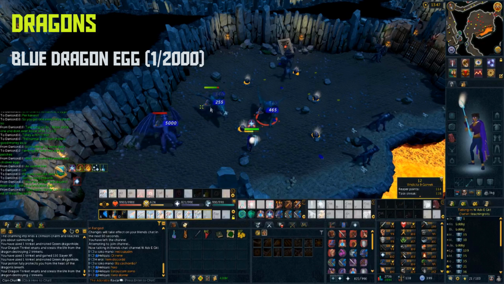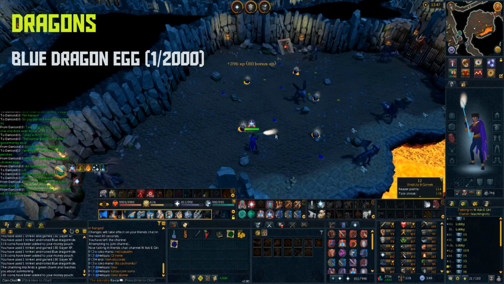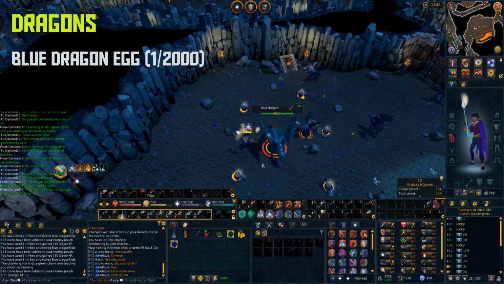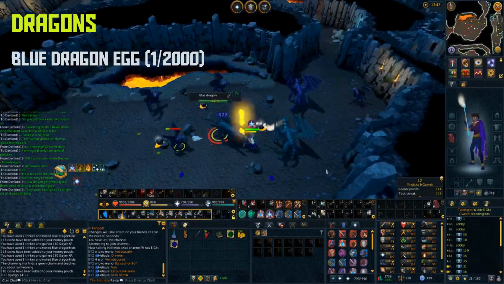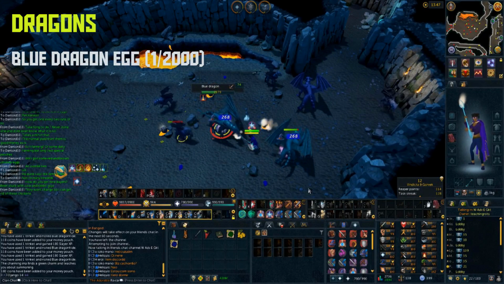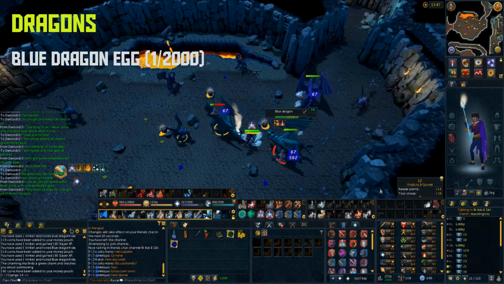Now there are a few spots for blue dragons in the game, but the most convenient one is to just use your Dungeoneering cape if you have level 99 Dungeoneering and teleport to the blue dragon dungeon in Taverley dungeon. Here there are around 4 blue dragons, so go ahead and just aggro pot and AFK if you want to farm some eggs. And if there's not any space here, you can always use the dungeon and just find some more dragons in there.